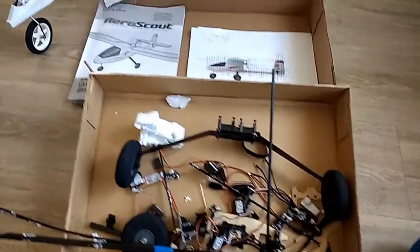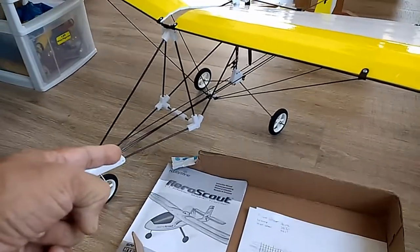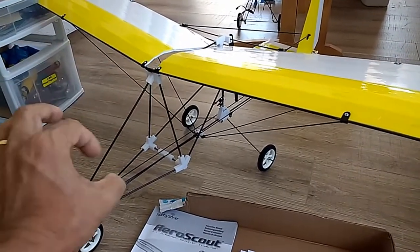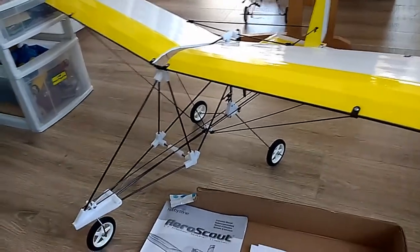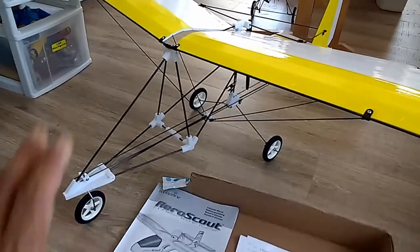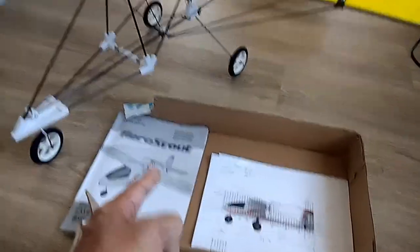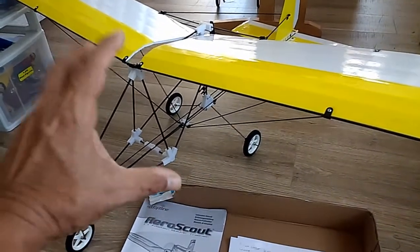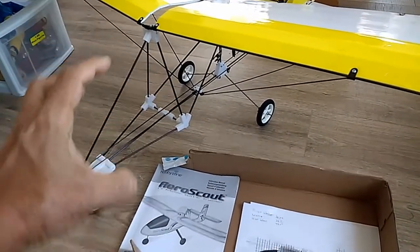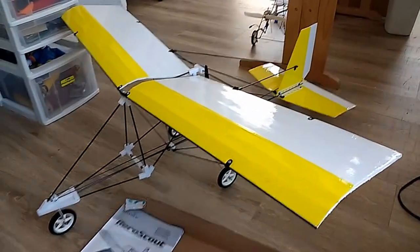Considering all those things, I decided to bring one of my ultralights. This is an ultralight I recently put together based on an older pusher design that I had, which was made out of wood with square sticks. I did that many years ago and never really flew it. But I had the design, so I decided to take the opportunity to revamp it, make it even better — more refined, with a carbon frame and just a little more spiffy. What you're seeing is the result of that work in this model here.